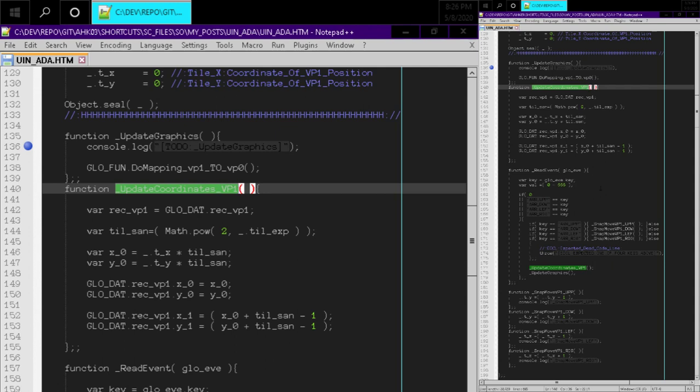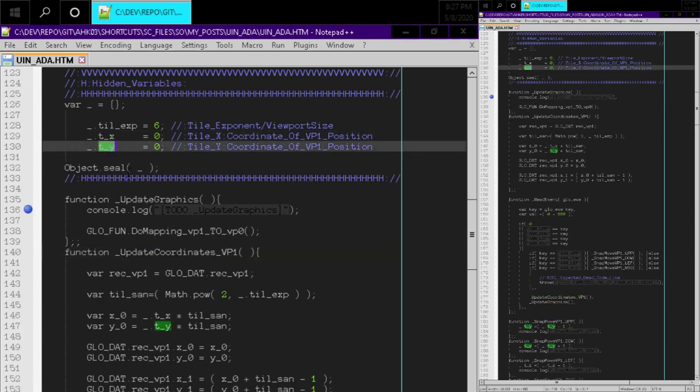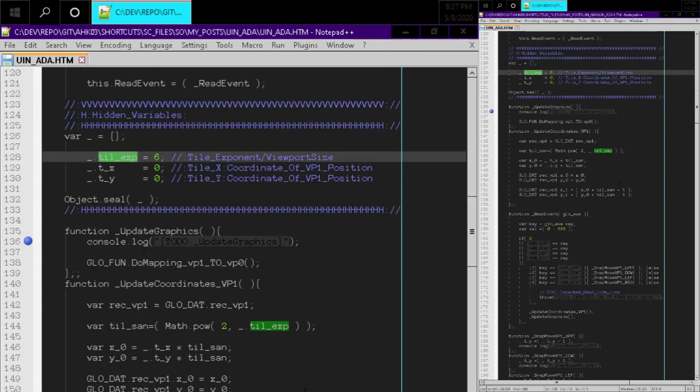the opposite example of that would be if our camera is huge, if our camera tile size is the size of the entire world, then there's only one coordinate it can be at. It can only be at tx0, ty0. Tile coordinates 0, 0, right? If the camera is so big that it's just one tile that perfectly fits over the entire world, right? So zoomed out as much as you could possibly be, basically. So what is a valid bounds for tx and ty depends on the tile exponent.